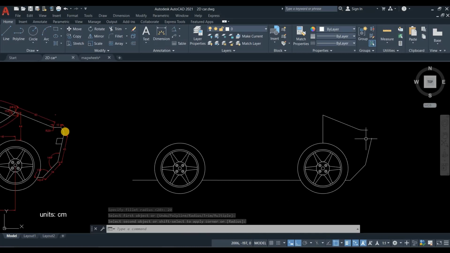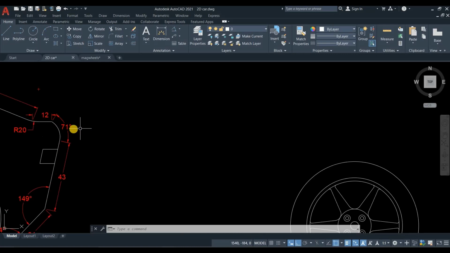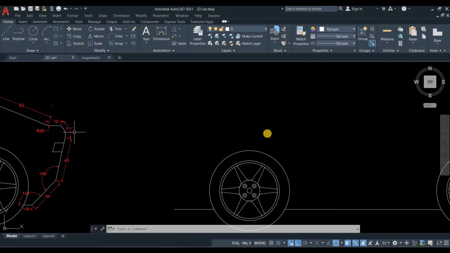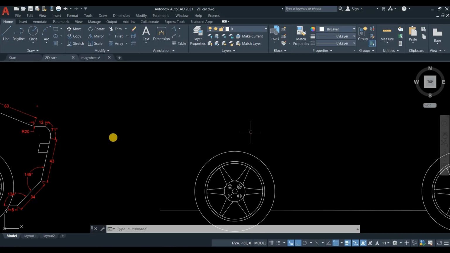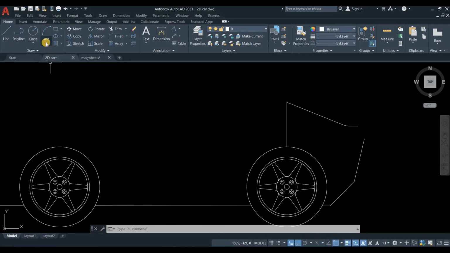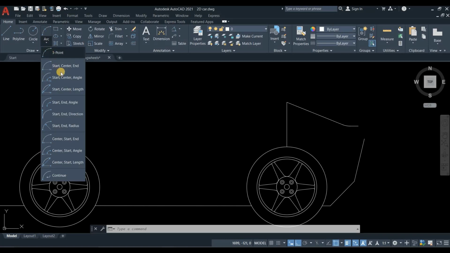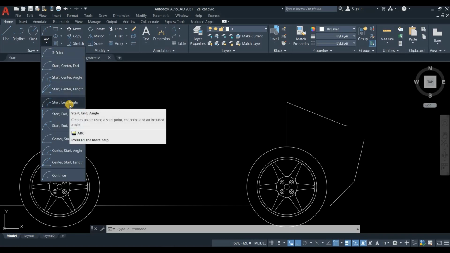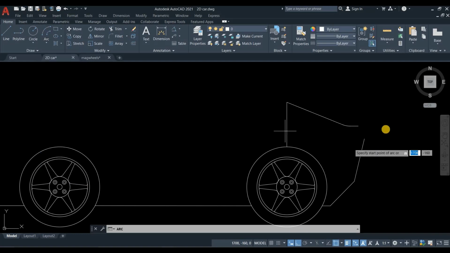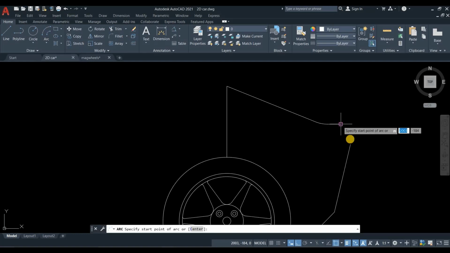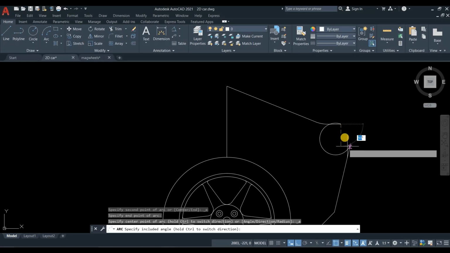For this next part, we have given an angle of 71 degrees. So we will use arc. The option is start and end angle because that's what is given in the drawing. So this is the start, the end. So as you see, the arc is opposite. So what you will need to do is to press the control key on your keyboard.